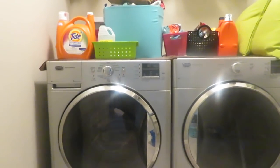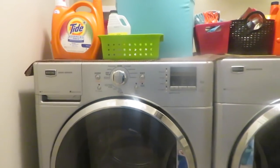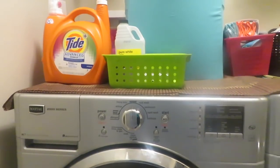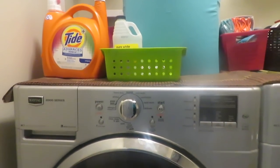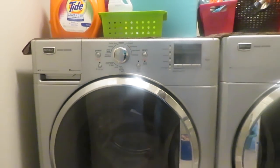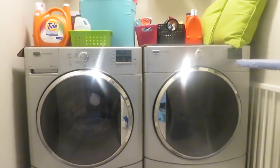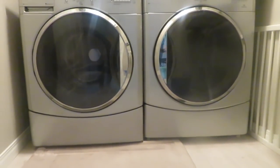We have separate washer and dryer in our laundry room. Sometimes I do laundry once dinner is done and kids get ready for bedtime, or sometimes I do it in the morning once they are off to school. I really try to keep it flexible and do it whenever I get some extra time. Every morning I collect dirty clothes all around the house and put them in the laundry bag. I also make sure my daughter puts all her dirty clothes in the laundry bag when she is back from school.